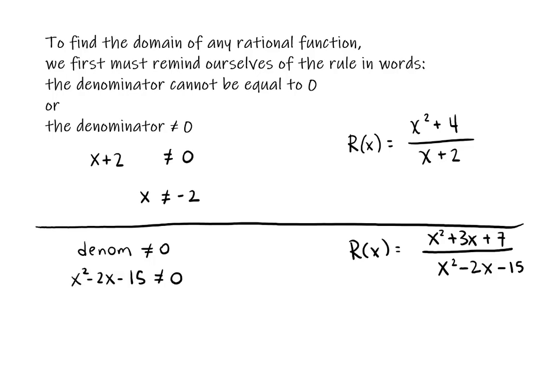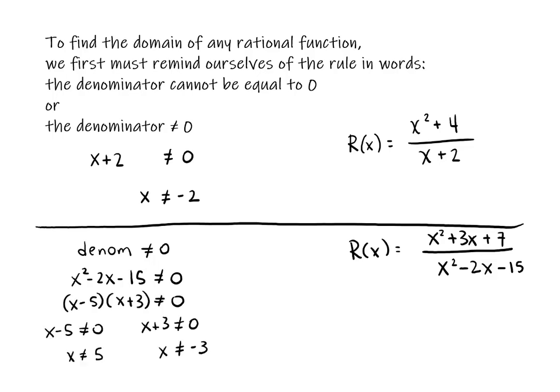We'll replace the word denominator with the actual denominator of this rational function, and then we're going to factor to solve. So after you factor, then you can set each factor not equal to 0, and there we go. We have those two terms, 5 and negative 3, that x cannot be. So let's write that in set notation. Anytime I have more than one number and they're distinct numbers, I always want to put them in set notation. There's my answer. My domain is x, where x is all the real numbers except 5 and negative 3.